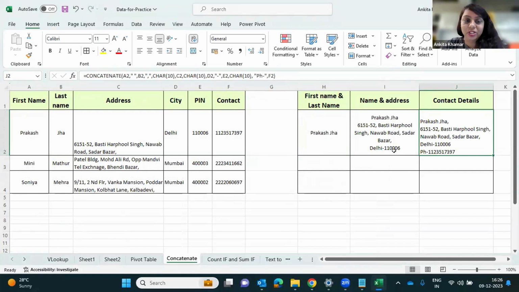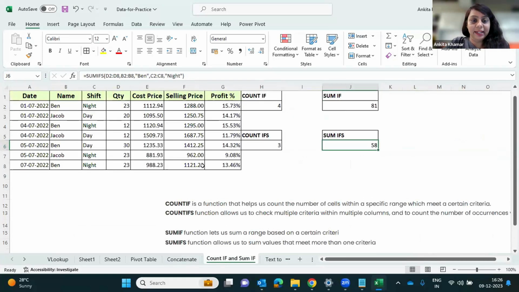Then pivot table, SUMIF, COUNTIF, SUMIFS, COUNTIFS. I'll share this Excel sheet with everyone, and you can check and utilize these formulas and functions.